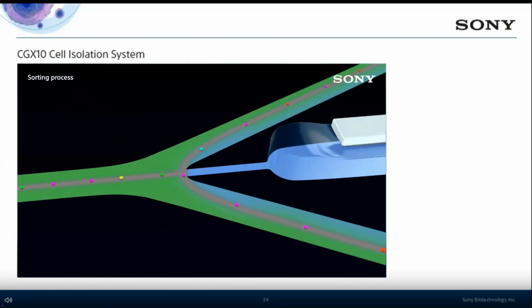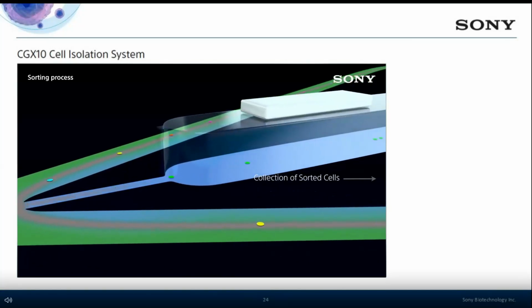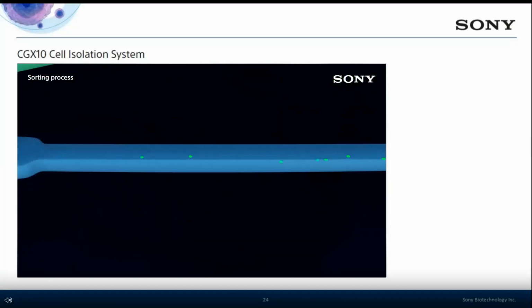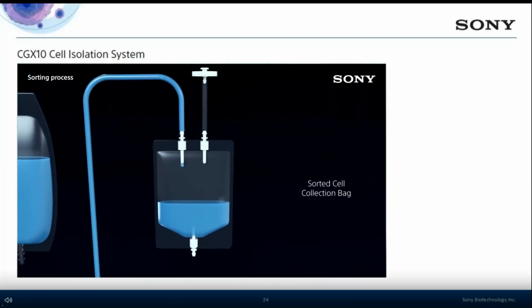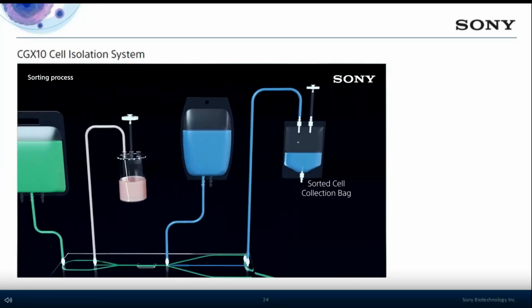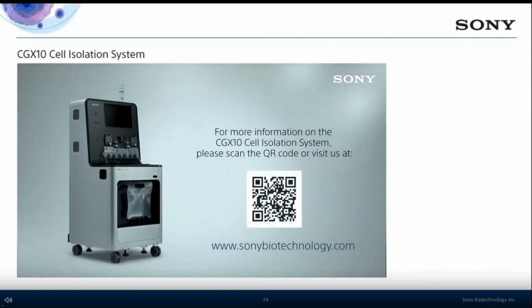After the system is calibrated, the sample is hydrodynamically sorted into the collection bag based on sorting criteria. Negative pressure is created based on sort calibration parameters, and the sample is aspirated into the sort chamber. Finally, the sorted cells are collected into the collection bag, placed inside the temperature-controlled cabinet. This is how, with the unique microfluidic chip, the CGX10 instrument enables fully closed, high-speed, high-purity, multiparametric fluorescence-based cell sorting for all kinds of cell therapy manufacturing workflows.